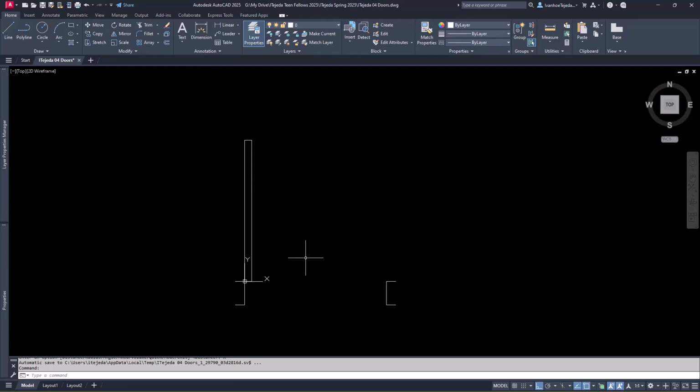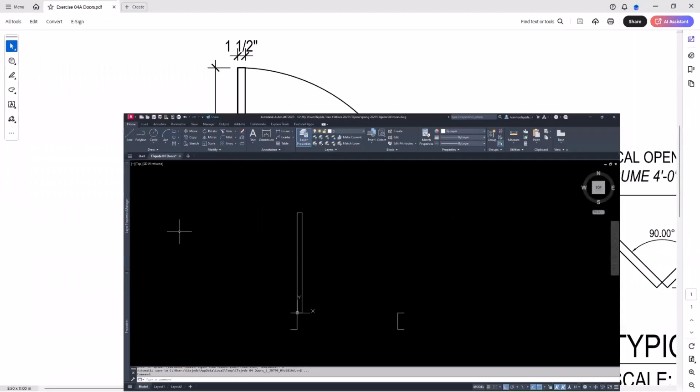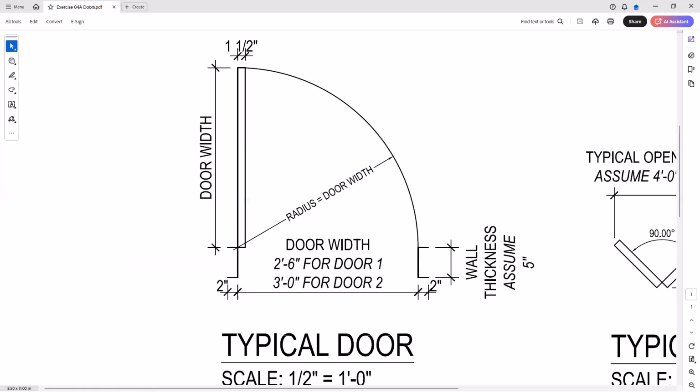That's all set. One more thing to do, and that is to add the door swing, which is nothing more than an arc. And remember, the arc gets drawn in a counterclockwise direction. There are options. You can hold down the control key in case you start in the wrong direction, but I prefer to get it started so that I can continue to go in a counterclockwise direction.